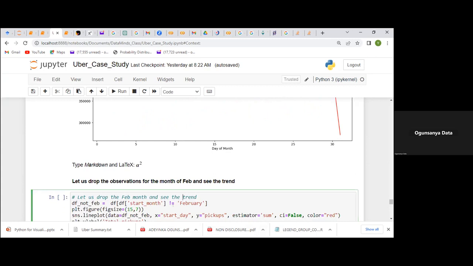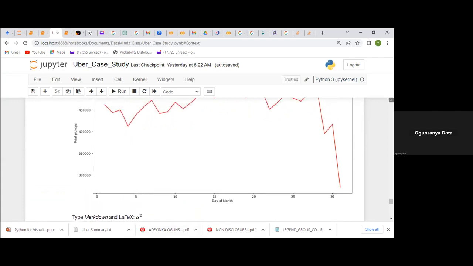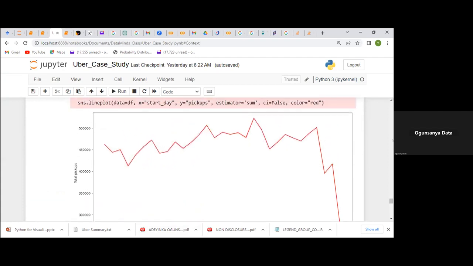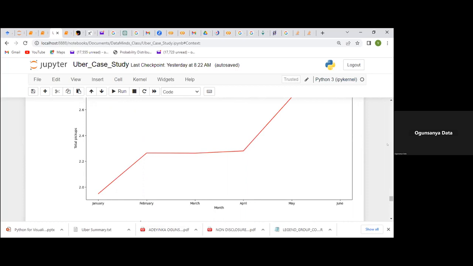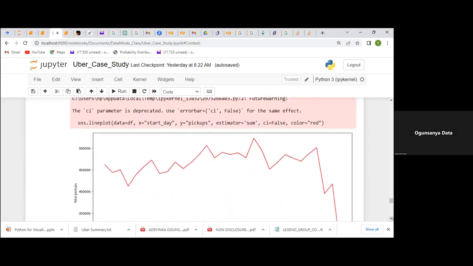Okay, so we can also check the month. Let's go to the month, February to April, where we have uniformity.